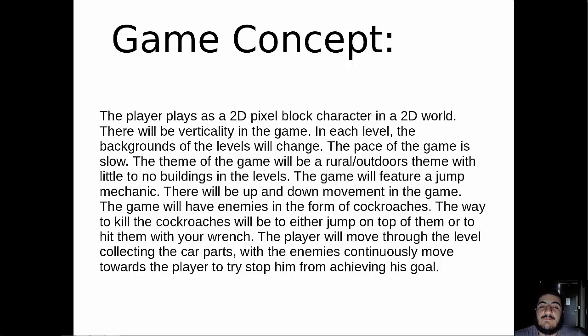The player plays as a 2D pixel block character in a 2D world. There will be some element of verticality in the game. In each level, the backgrounds will change. The pace of the game is slow, but not too fast. The theme of the game will be a rural outdoors with little to no buildings in each level. The game will feature a jump mechanic as well. There will be an up and down movement in the game.